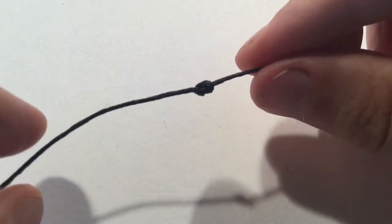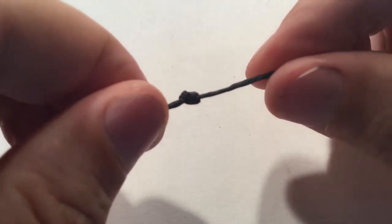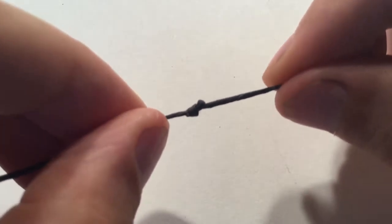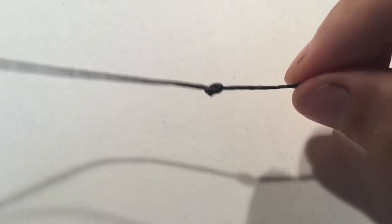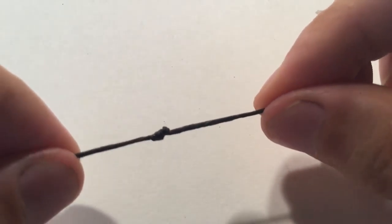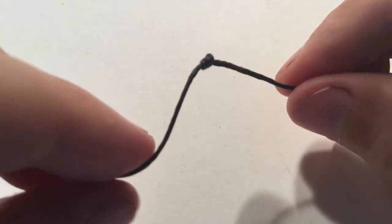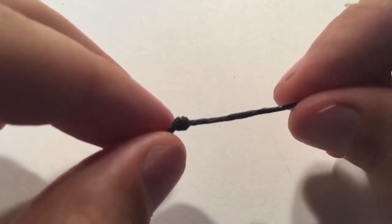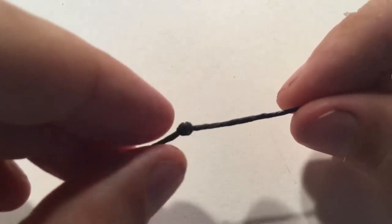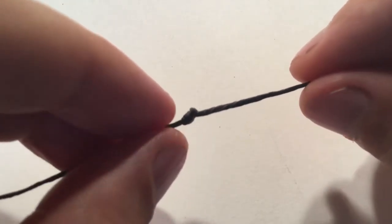So when you're trying to get an idea of what's happening, especially from a time lapse, you can't see what actually happened. So what happened was the thread went through the slit, got pulled tight, drew down this knot fairly tight, and the last thing you want to do is continue moving forward when you know you have that knot, because this knot is going to end up tearing through the leather over and over, which is going to fatigue the leather. Fatigue your needle, fatigue your hands, and fatigue the thread.